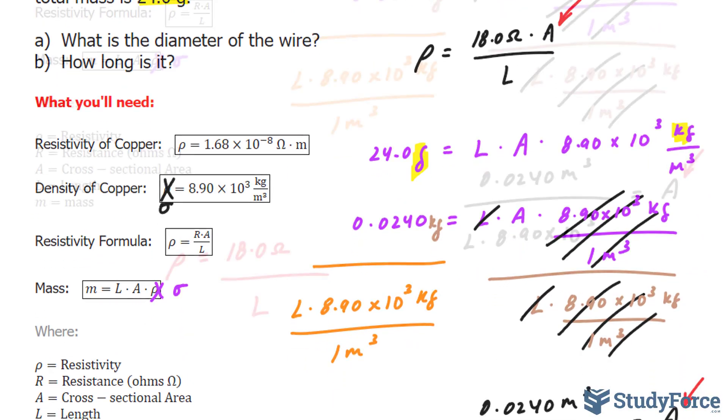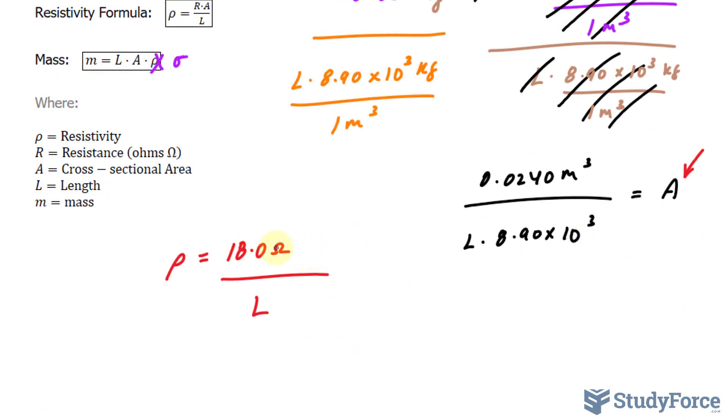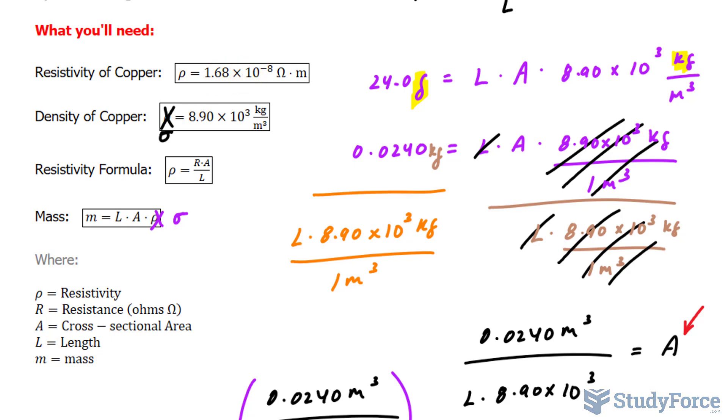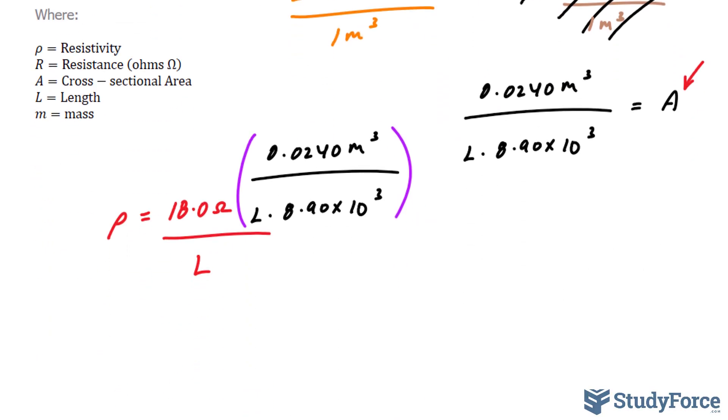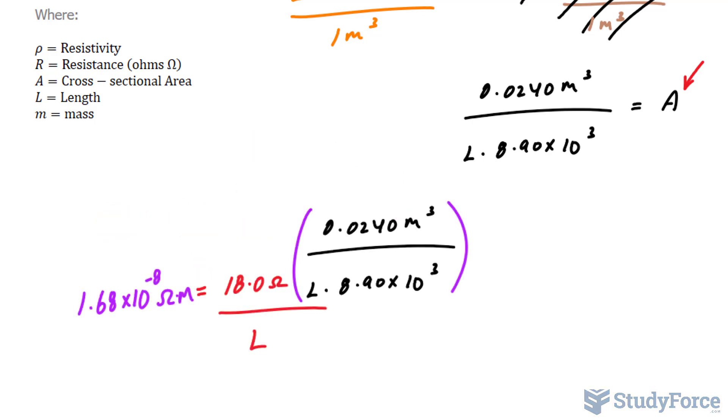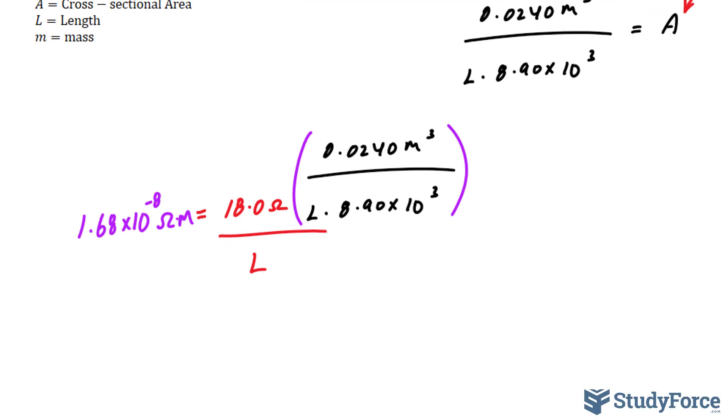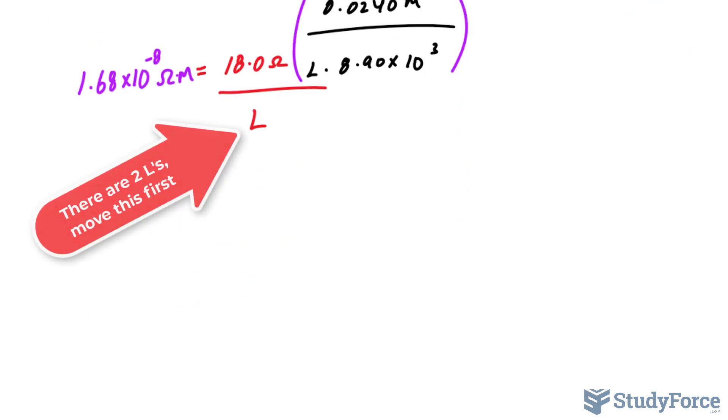Now originally we had this times A. I'll replace A completely with that expression. In addition, I'll replace rho with the resistivity of copper. And that is 1.6 times 10 to the power of negative 8. So I'll replace that with that number. Notice that I've explicitly written down the units because I want to show you how they cancel out at the very end. I'll solve for L and by solving for L I've technically found the length.